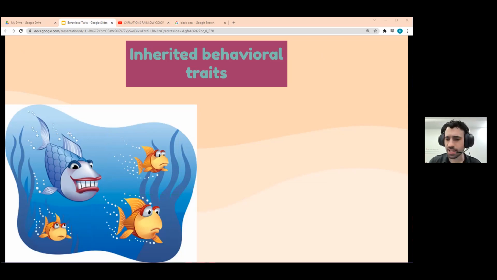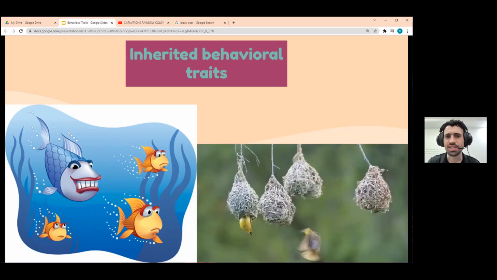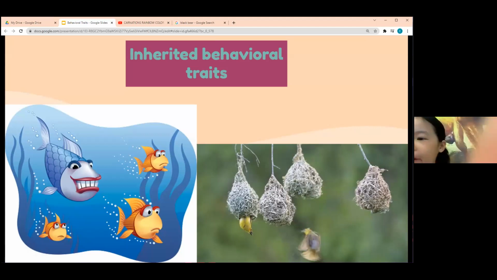And surprisingly, guys, what else is an inherited behavioral trait that we have learned about? This one might be something that you didn't know about. What do you guys see on the screen? Taylor, what do you see on the screen? I see a bird in the nest and one bird, I think, is breaking out of the nest. Yeah, and did you know, Taylor, that the birds never learn how to build their nest? They're born knowing how to do it. Did you know that? No, I didn't know that either.